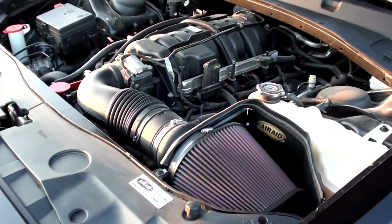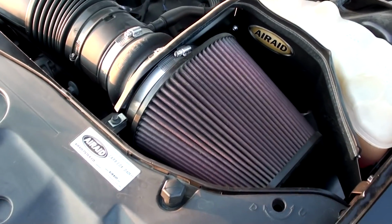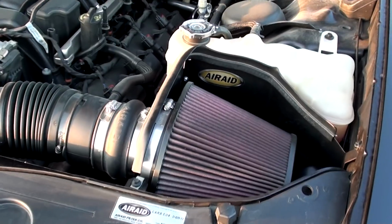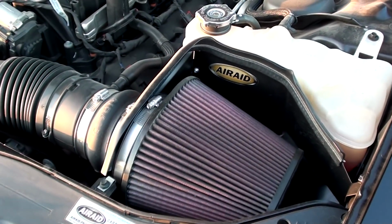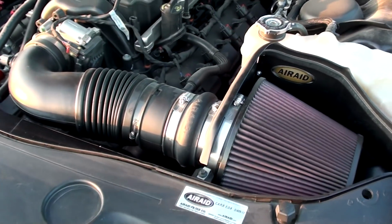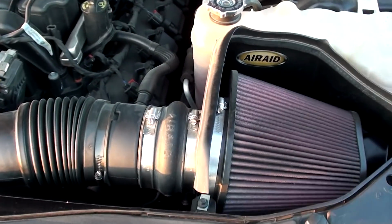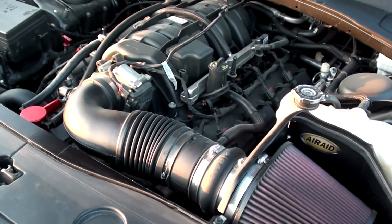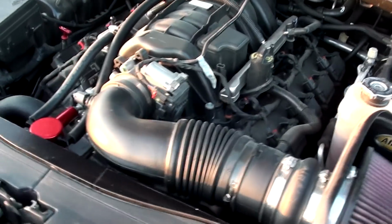Alright, so right off the bat, you will notice I have an Airaid cold air intake. I've cleaned it once, and it looks like it needs to be cleaned again. But you know, great throttle response modification. Horsepower wise, probably doesn't give you too much, but I believe it helps out a little bit here and there. Also, it sounds kind of cool when you hear it sucking air in and the whooshing noise it makes, but pretty cool nonetheless.